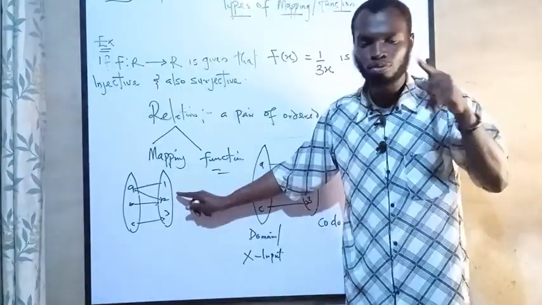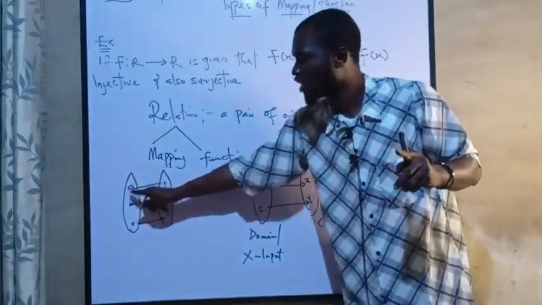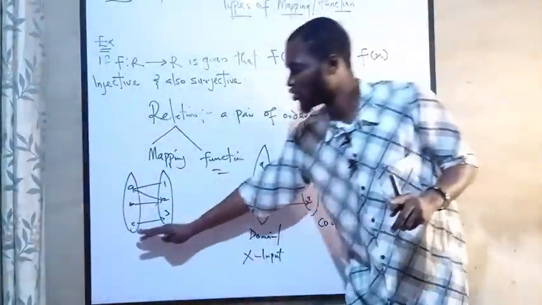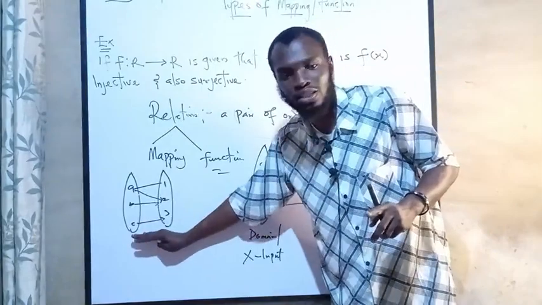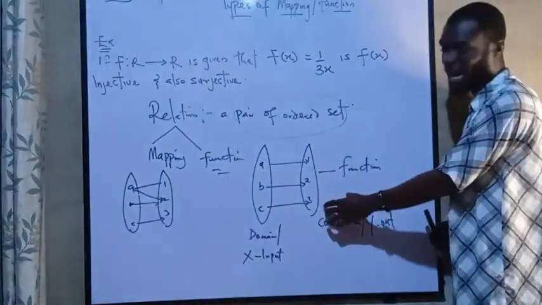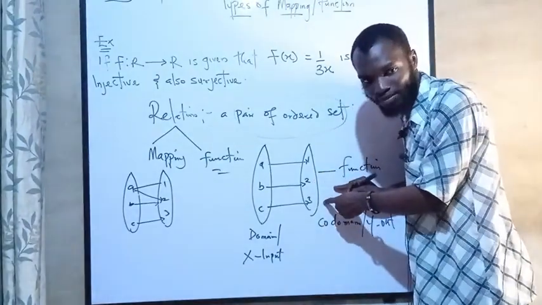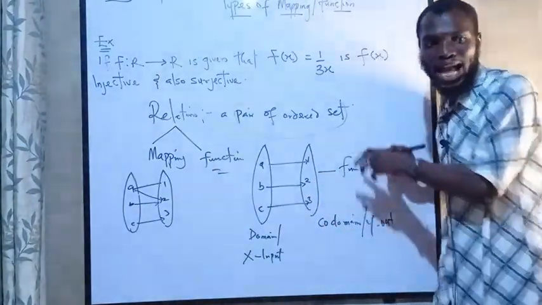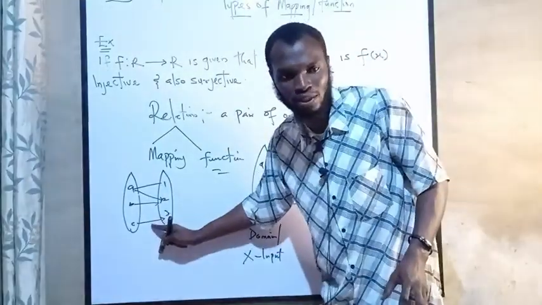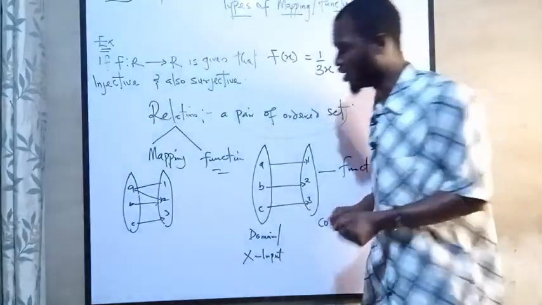Here, A now has 1 as an element and also 2. This is a mapping. If you are asked to identify this diagram, is it a mapping or a function? This is a mapping. But look at this other one. This is now a function. That is why I said this is a mapping, because I told you earlier, every function is a mapping, but not every mapping is a function. Hope that is noted. Well noted.